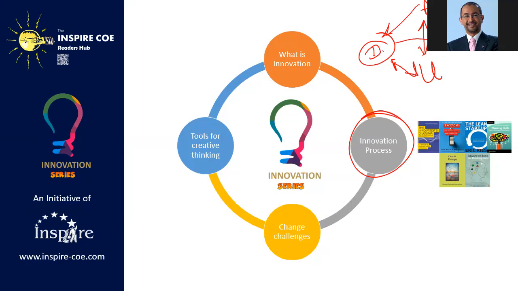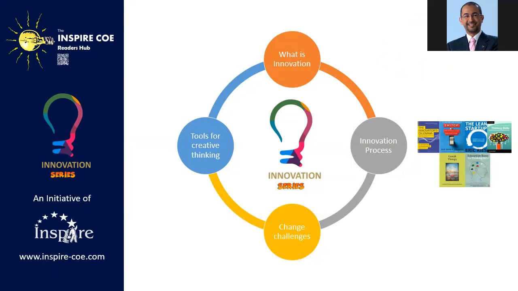And then all of that will cost something, and this is where you need to make a calculation. This is the innovation process designed by Christensen. Then we looked at the change challenges, and why people fail to make changes. We discussed Switch by Chip and Dan Heath, who referred to the elephant thinking, the conscious, the subconscious, and clearing the road map.